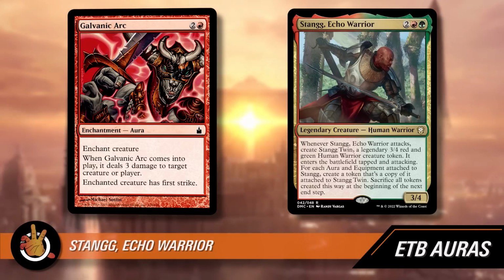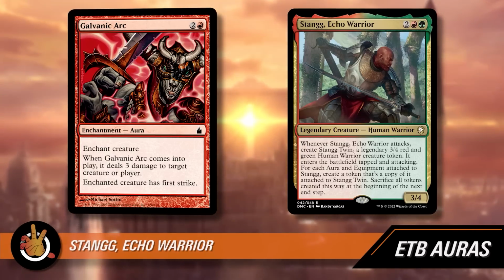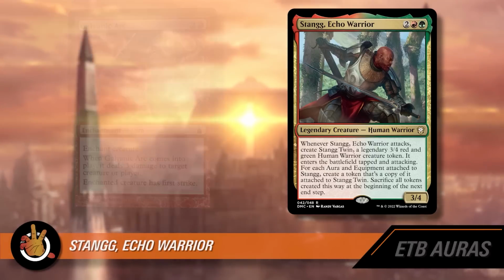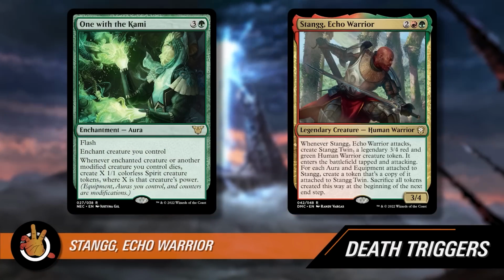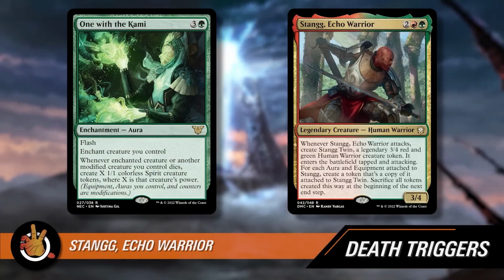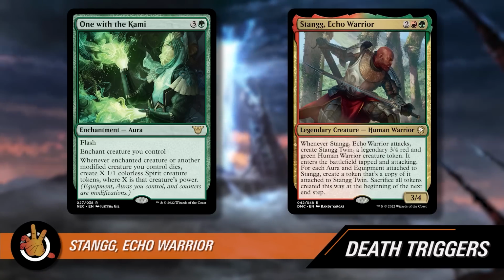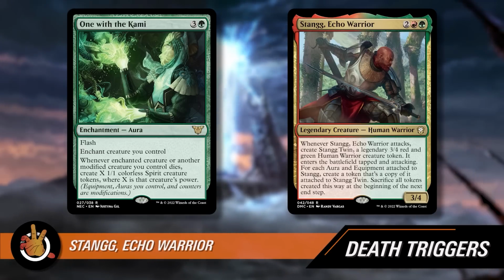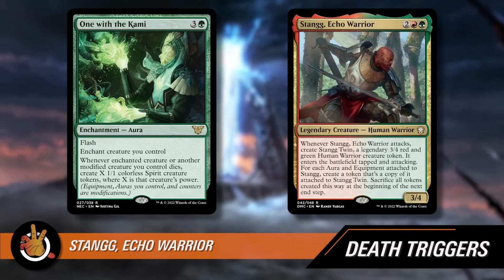So you also care about auras that like to leave the battlefield. This one's so sweet in this deck. This is a Kamigawa card. It's called One with the Kami. It's 3 and a green, an enchantment aura with flash. It says enchant creature you control. Whenever enchanted creature or another modified creature you control dies, create X 1/1 colorless Spirit creature tokens, where X is that creature's power. Wait, so Stang will see his twin die?